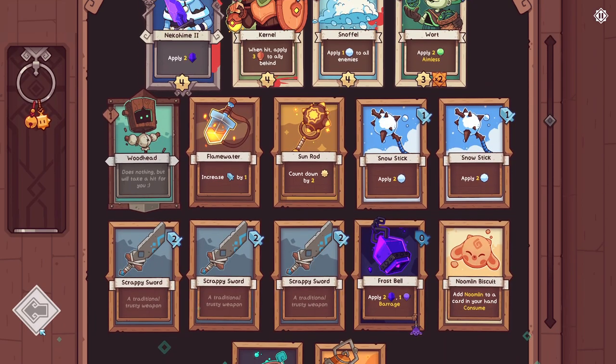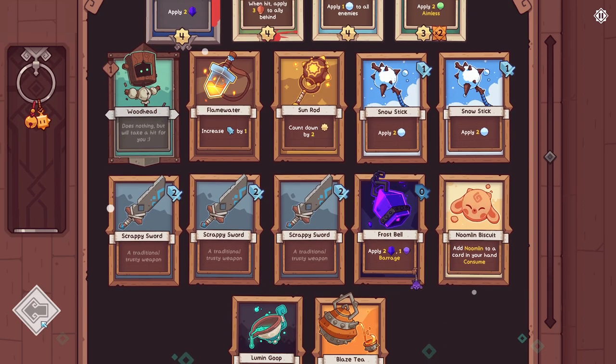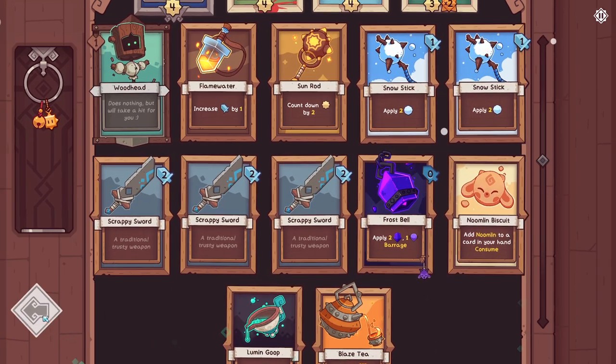Well, let's think about it from this direction. What do I currently do in the final fight? Die quite quickly? Is the answer die quite quickly? Because it looks like it's die quite quickly, actually.